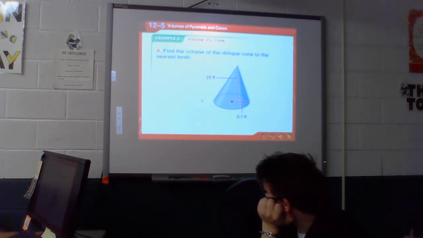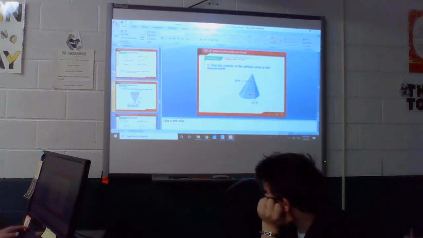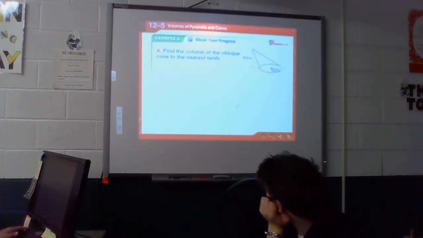Okay? Do we need to see the math? So we're going to do pi times 9.1 squared times 25 divided by 3. And again, you can kind of divide by 3 whenever you want. So this is just a regular cone, but again, they don't make it any more complicated. This one, they actually show a true oblique one. So just notice, it doesn't matter where that height is again. And when they do this with an oblique and they have this little dashed line right here, does that have anything to do with it? No, I don't care about that dashed line.